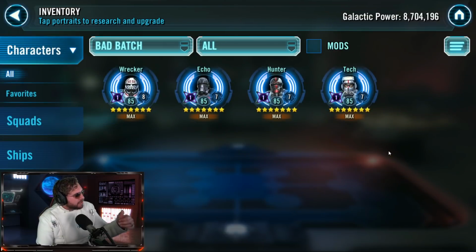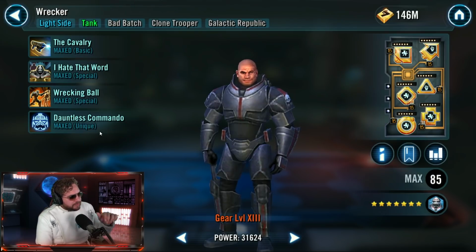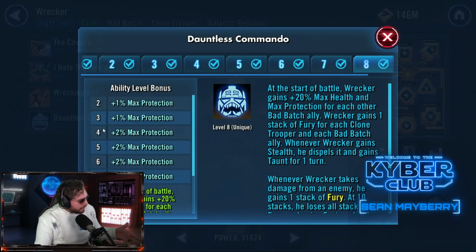There are a few implications that I mentioned in an earlier video today. What does Omega bring to the table? First important thing is now Wrecker is going to be a taunting character on the team.